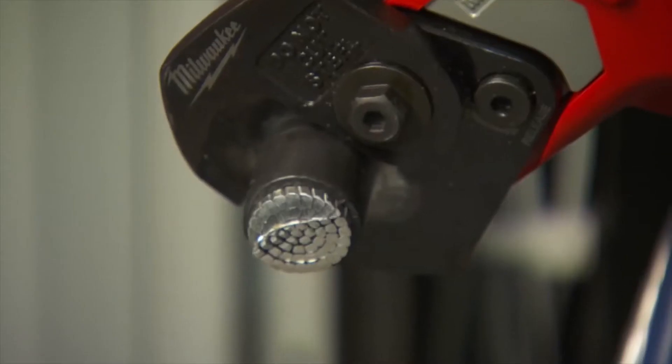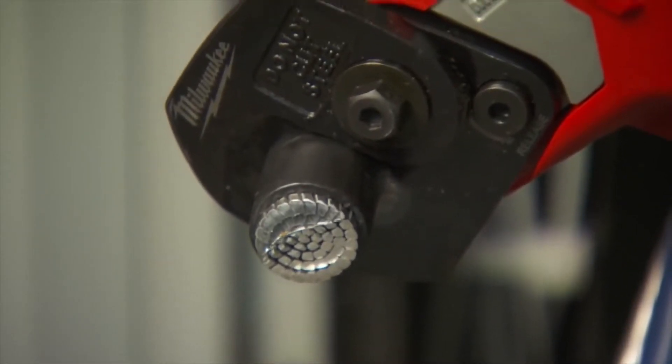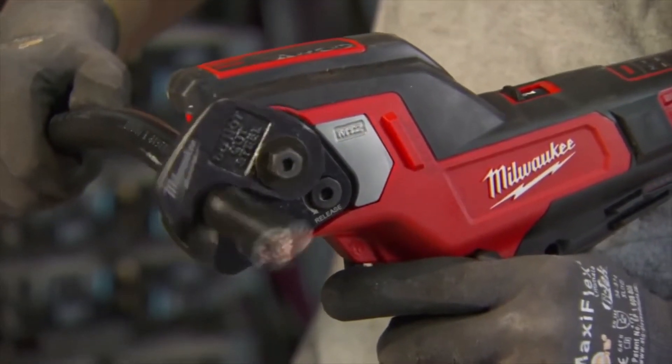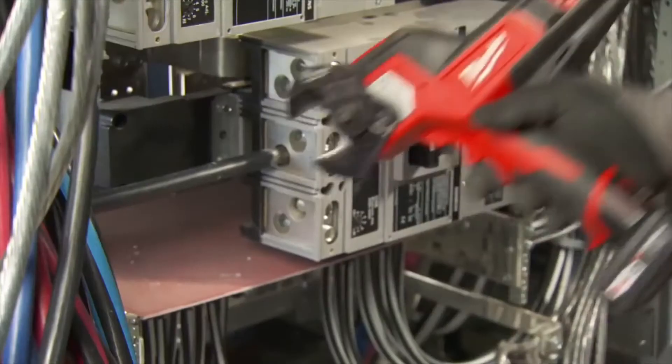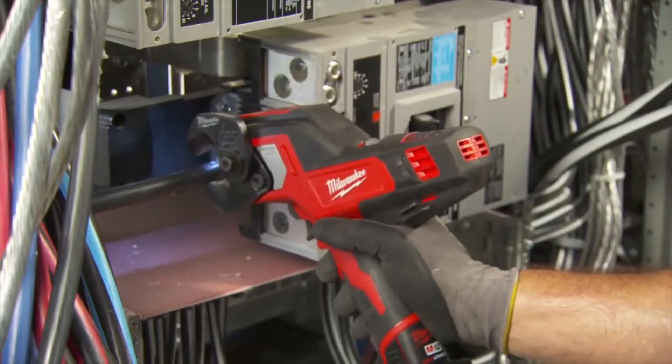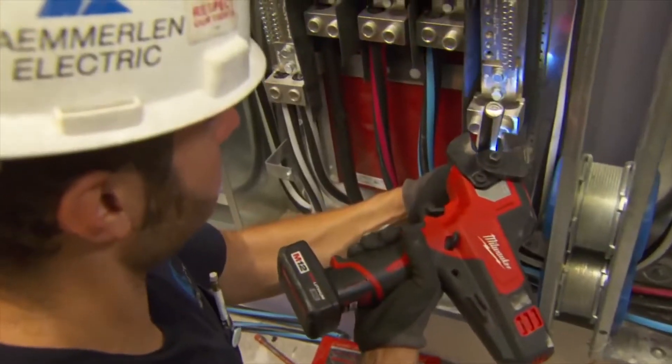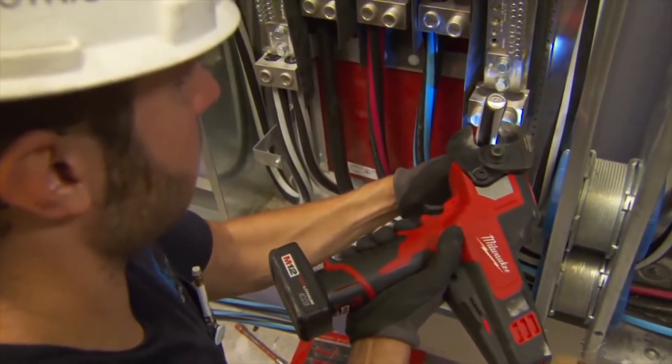The capacity on the Milwaukee cable cutter was great. We've used it from everything from 750 MCM aluminum to 500 MCM copper, and it'll cut it without a problem. Working in a panel or switchgear, sometimes it's tricky to get a traditional-style cable cutter in a certain area, and the Milwaukee tools are smaller and a little bit easier to use. It's not too heavy to use with one hand, but you can tell it's a strong tool.